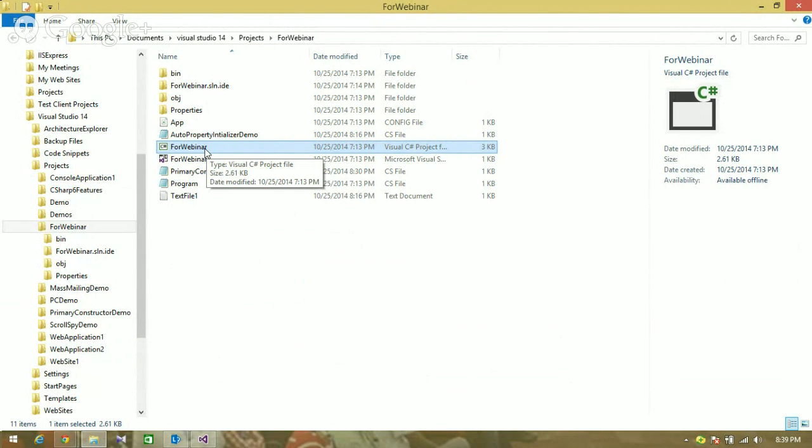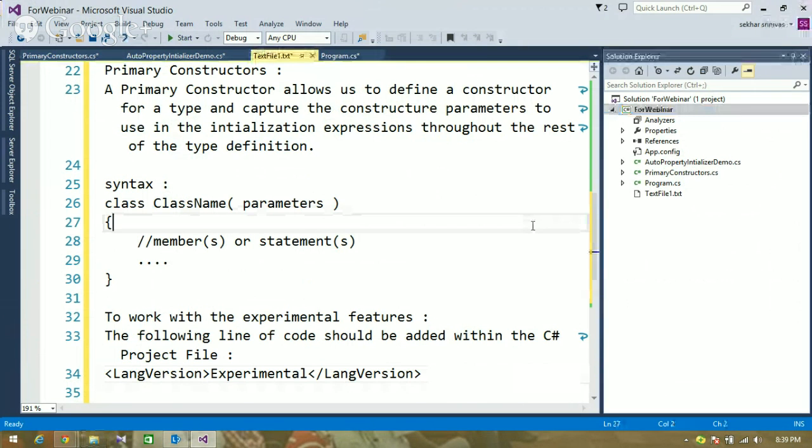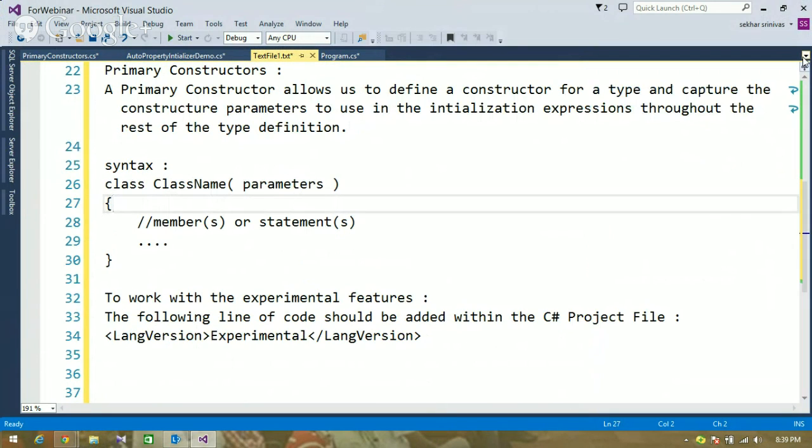If this line has been removed, then the primary constructors concept will not work for us. Okay, so hope you are clear with this. If you have any queries on this, you can just ask me so that I can clarify your queries.